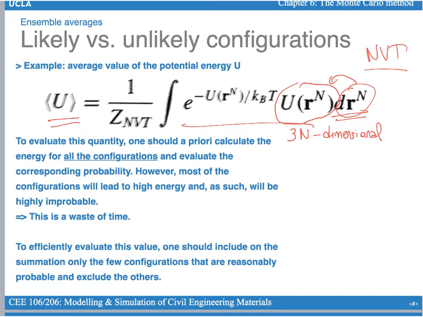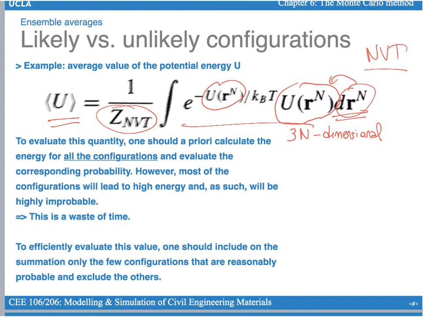So in this case, it's more complicated. You have to try all those configurations one by one and get the corresponding energy to be able to calculate, for example, this probability term that gives you the probability of the system to have this particular configuration, and also to be able to calculate the partition function. It's much more challenging because of the high dimensionality of the integral and because we don't know all the possible configurations for the atoms.